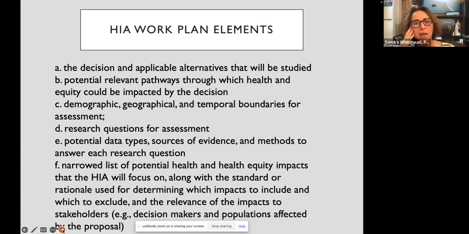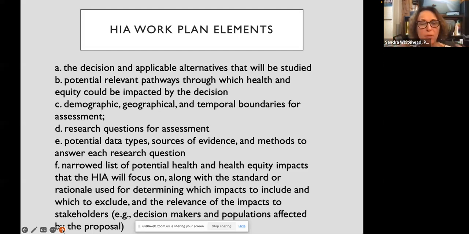And these are the elements that you should have in your HIA work plan. I'm not going to go over all of them because we are going to share the slides with you, but a lot of these are things that came out of your early scoping steps: the potential data types and sources of evidence, methods to answer each of your research questions, a narrowed list of potential health and equity impacts that you will focus on, and explain your rationale.